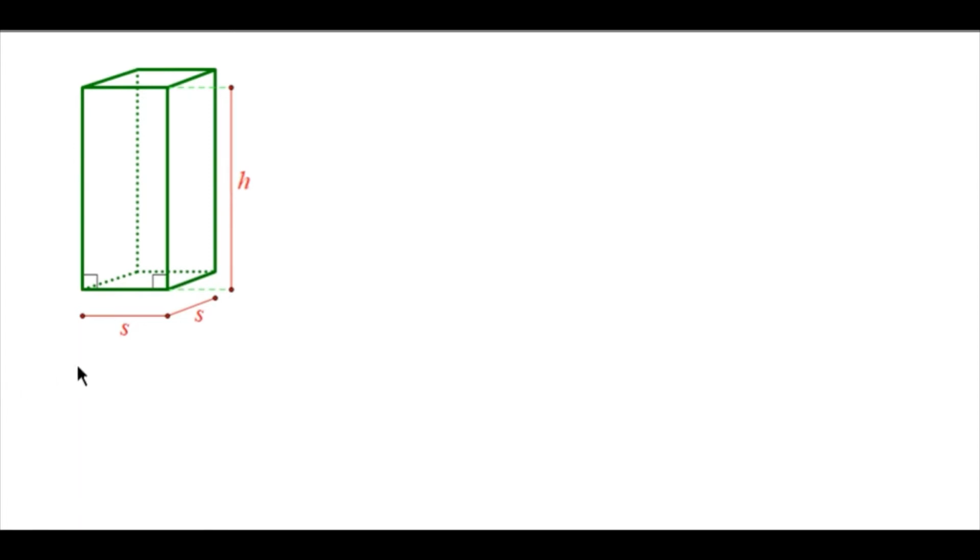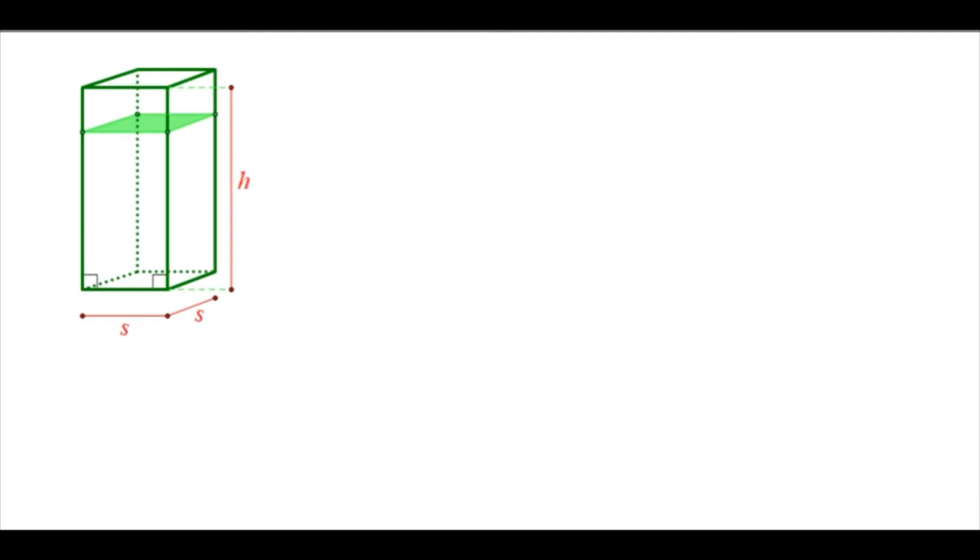So look at this square prism. It has a square on the bottom. The square has a length S, and S is the length of the other side. All the lengths are S. The top is the same square. If you cut a cross section anywhere through it, let's move this cross section up and down. The cross section would also be that same square all the way up and all the way down.